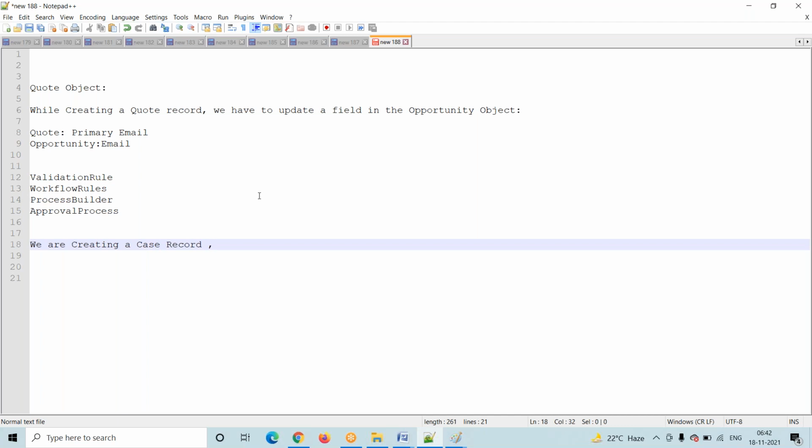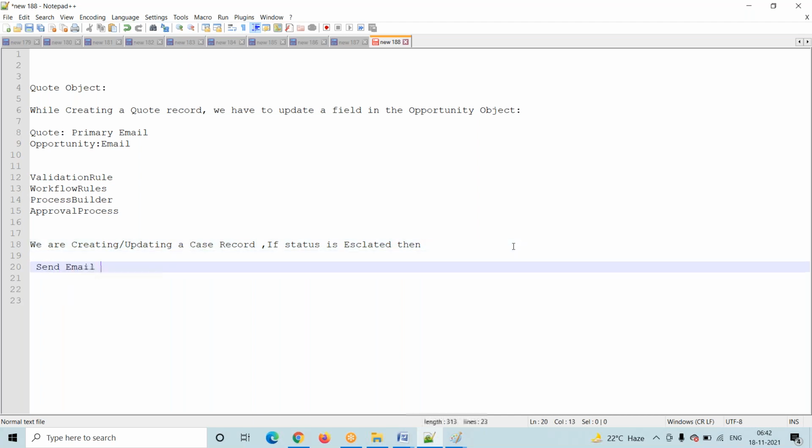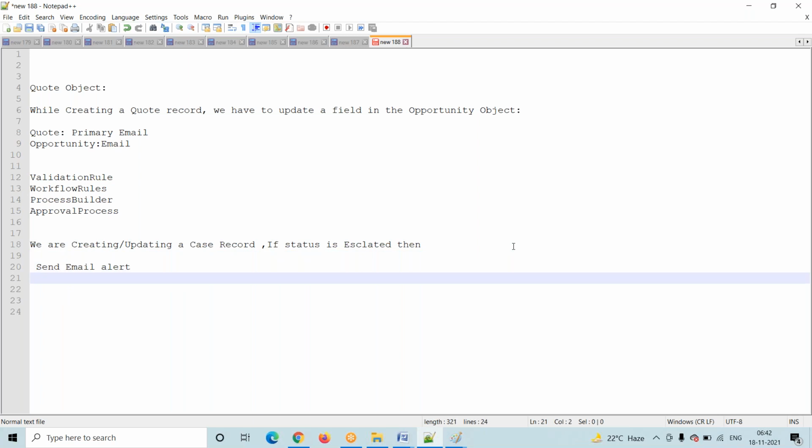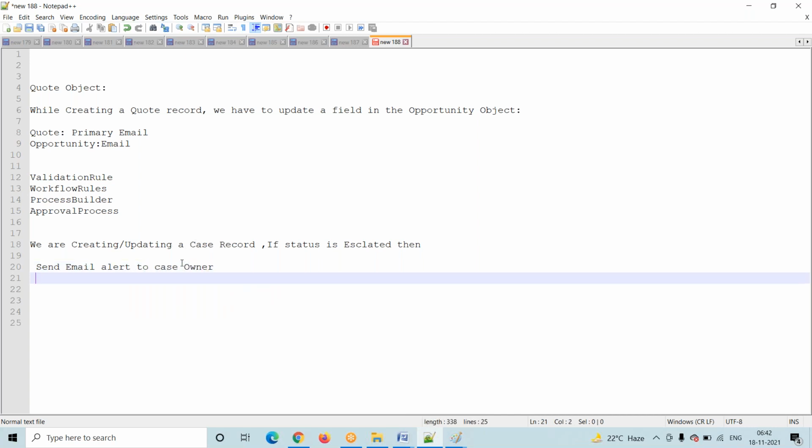While creating a case record, if status is escalated, then while creating or updating a case record, if case status is escalated, my requirement is to send an email alert to the case owner, and the next one is to update a field in the opportunity object.